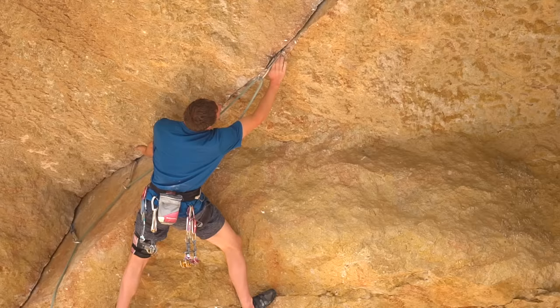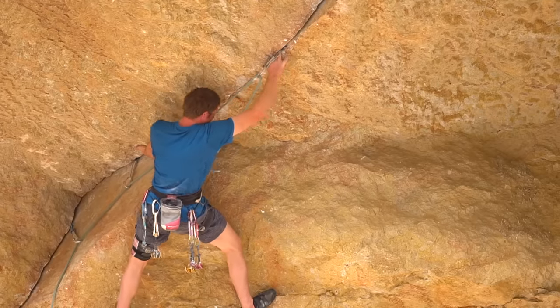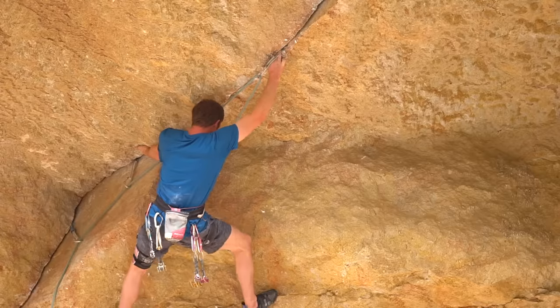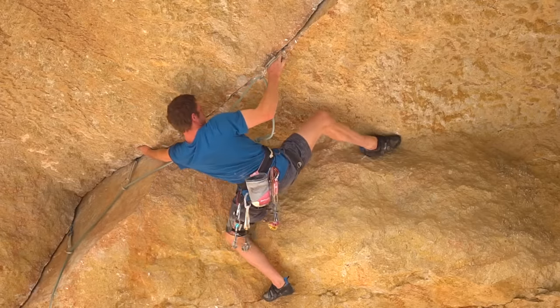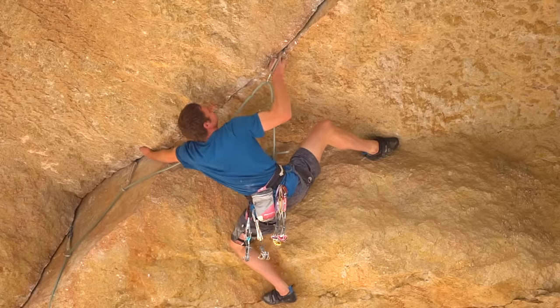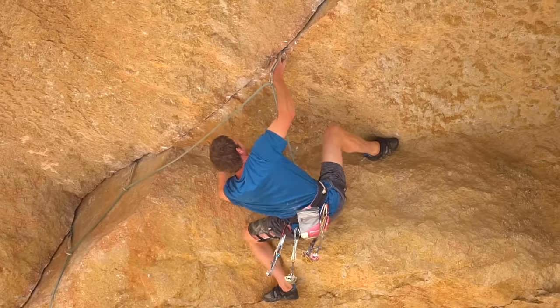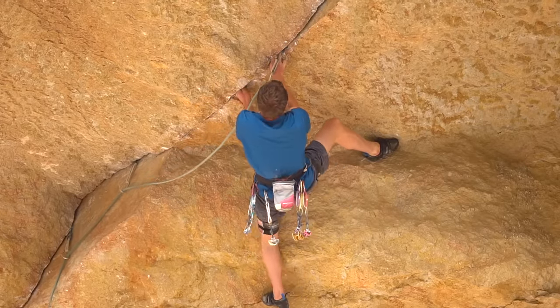I don't think there's a real rule for how to go about this, but generally I'm reading the rock's features as quickly as possible for the handholds first, and then focusing secondly on the gear placements around these. I think with a bit of experience, you get quicker at this, but it is a real skill that takes a long time to build up, especially when you're in stressful situations.